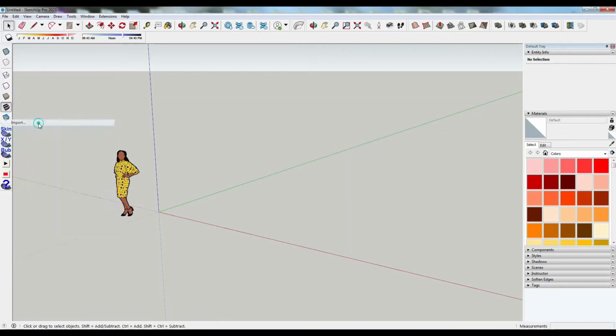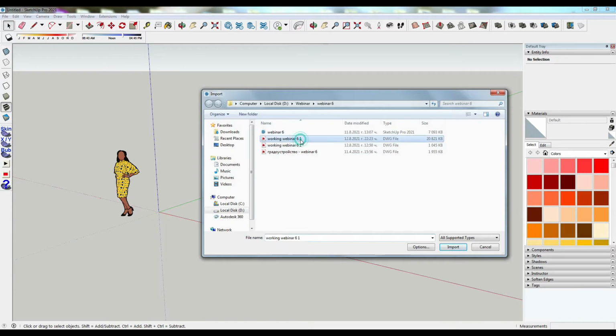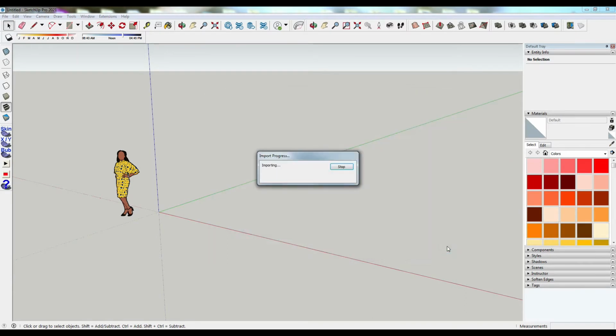Now I will begin with importing a CAD file. First, it is the drawing of the urban planning itself. As you may see, it is time consuming because sometimes these CAD files are larger with lots of objects and elements, so we have to be patient.